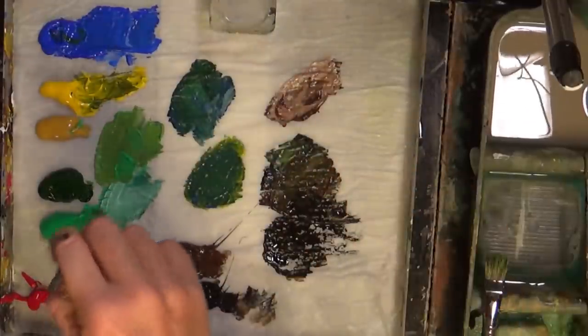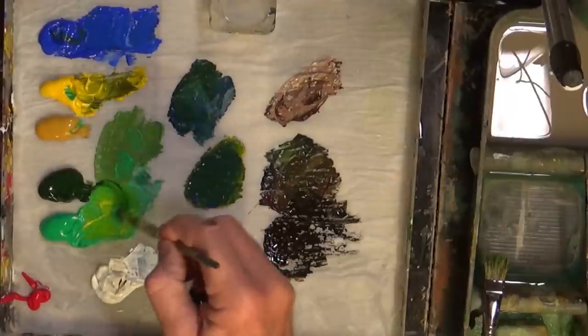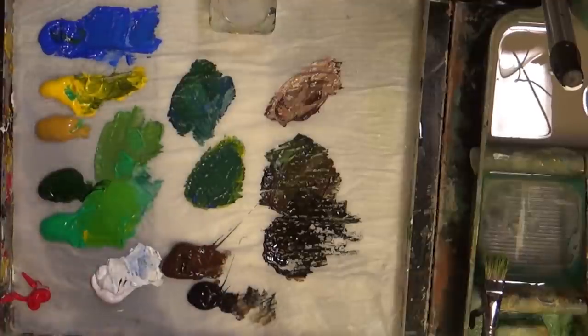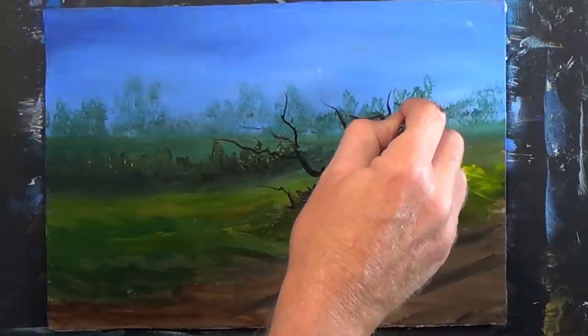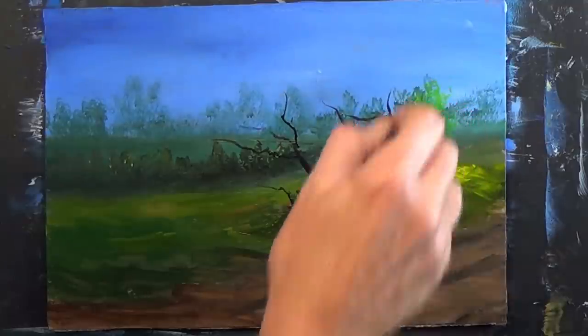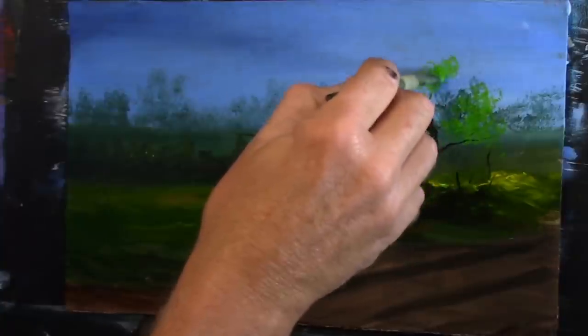Now I'm just going to get some of this pepperminty green. I'm going to add a little bit of yellow to it, just to make it a little bit more yellow. Load in the brush. I'm just going to tap in some of this colour. Thinking about shape and form.